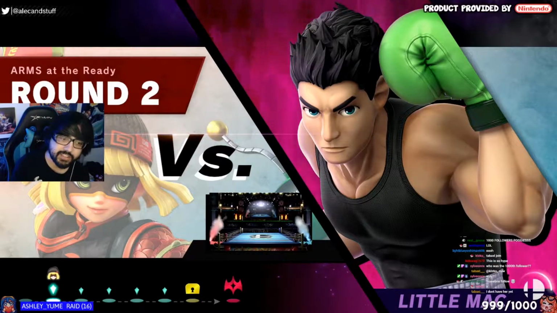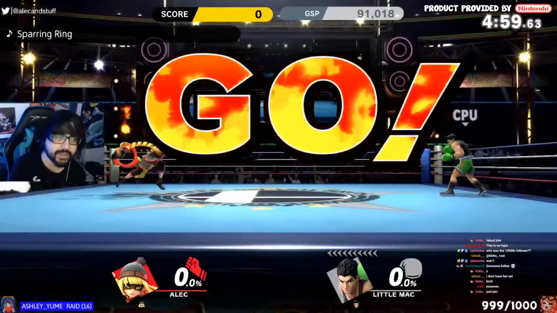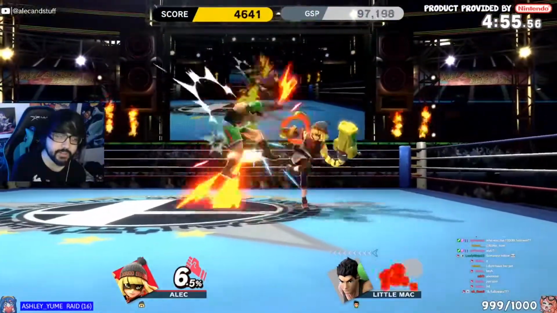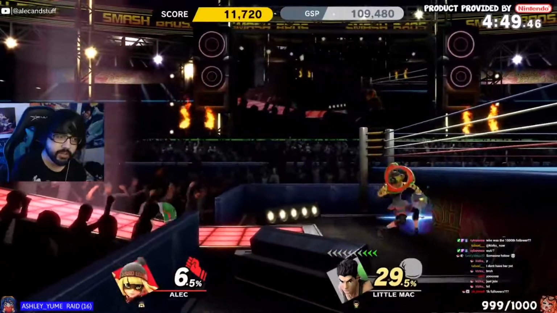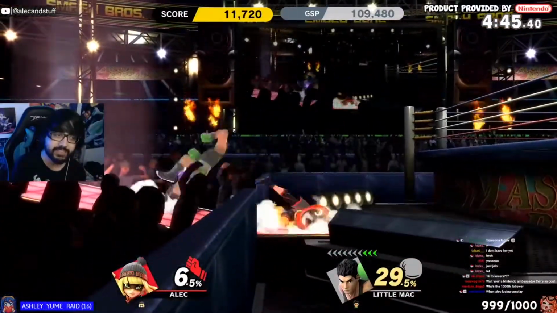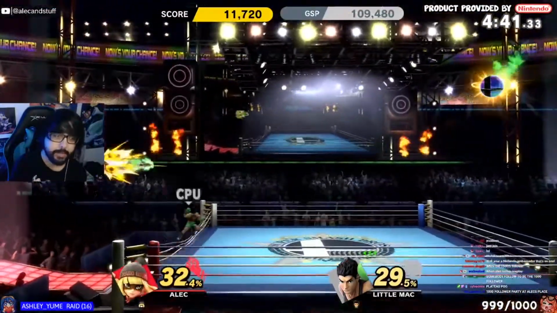All right, next is Little Mac. Little Mac, round two. I wonder who the boss fight is gonna be. I hope it's someone that actually makes sense, because sometimes they'll do that thing where they'll just add one of the generic bosses from World of Light. And I feel like for Arms, you can definitely go a lot of different directions as far as interpreting different assets of this game into different Arms characters. That'd be so funny.